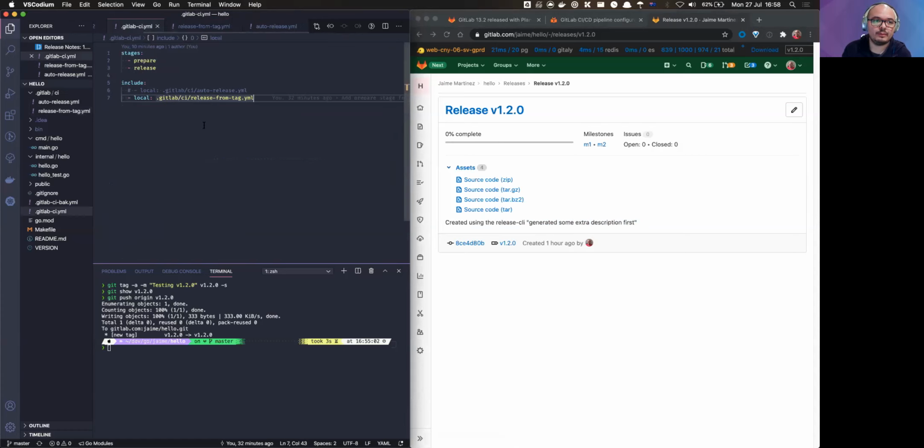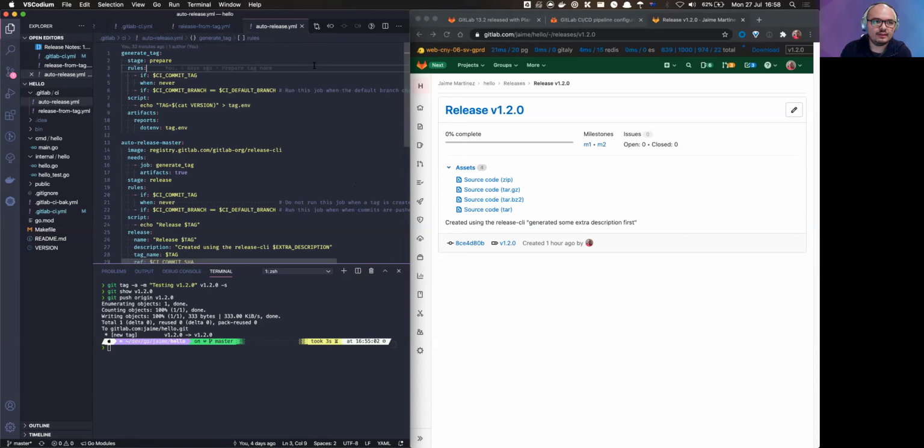The second example I'm gonna show is how you can automate this release step. It's worth noting that we're doing some work, an investigation, on how we can do some semantic versioning and leverage that to create releases automatically. But that's not implemented yet, though we have some issues that you can find to keep track of this kind of work. So I'm just gonna reference this other pipeline, auto release.